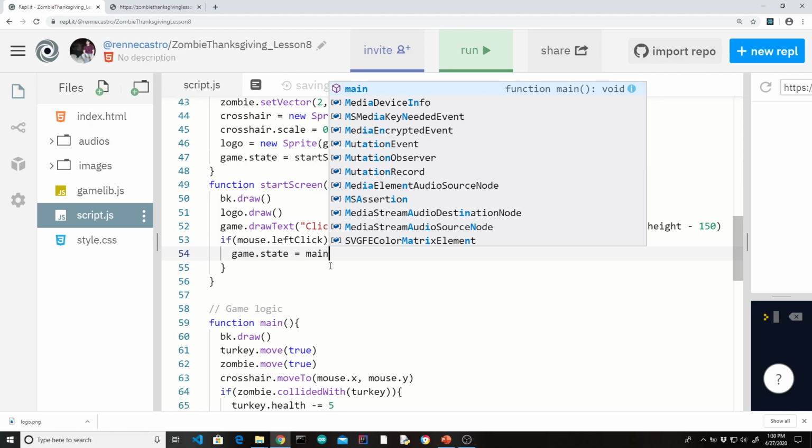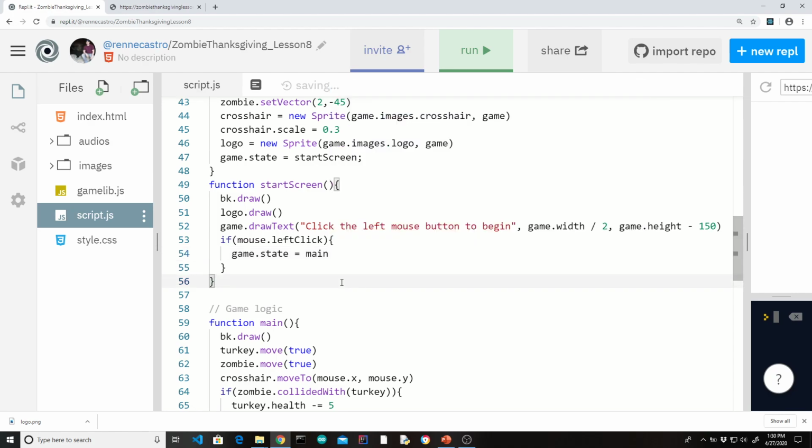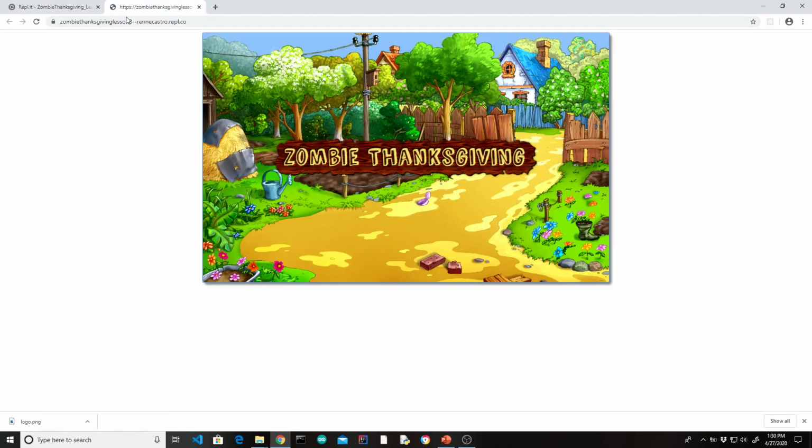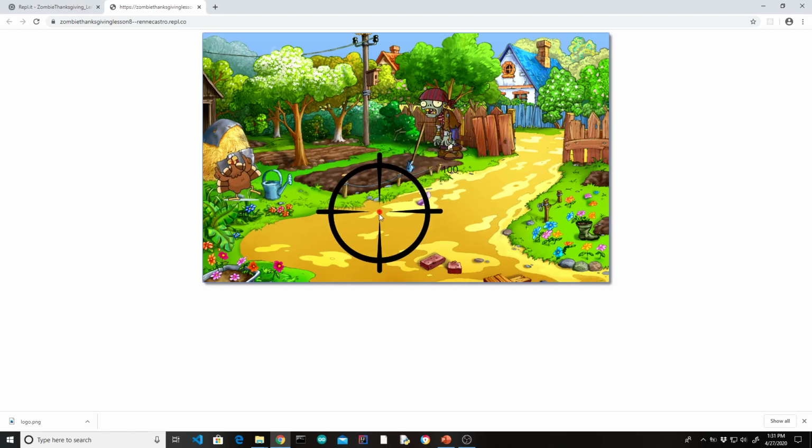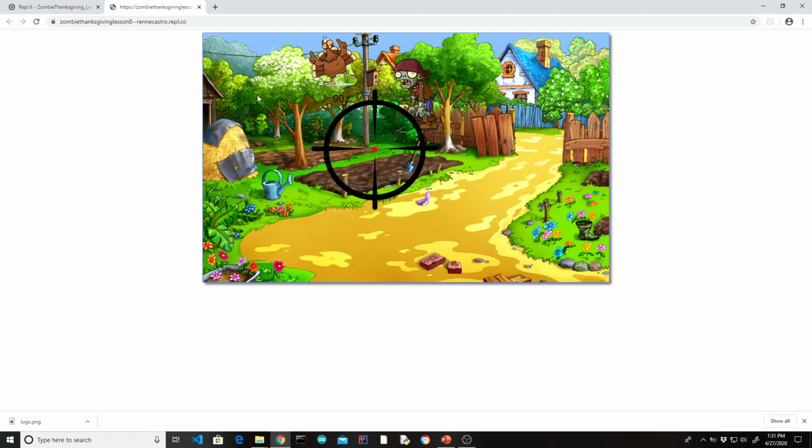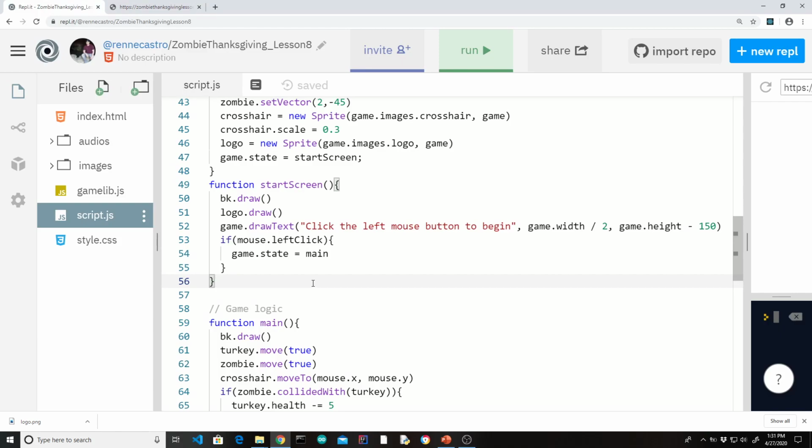And hopefully you start to get the sense it's pretty easy just to flip different screens, different modes, different levels. They each just simply become a function that you create. So let's try it out. Let's see what it looks like. Okay, so obviously we got to play around with the text a little bit, but that's actually another goal for this lesson. So we're not going to mess around with this. Let's just see if we actually get into the main game by clicking. Hey there, so we got that part working. All right, so let's go back here.